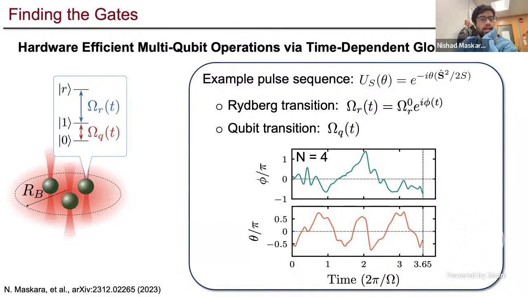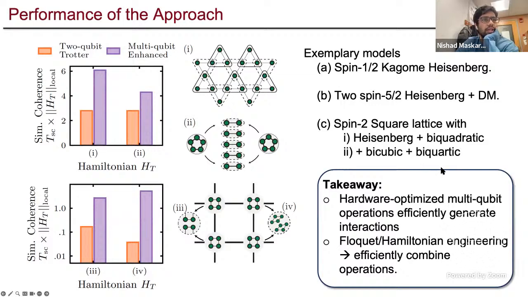All right, so next we can discuss how all these things piece together. So we have the Floquet engineering approach where you alternate this interaction, this projection Hamiltonian, and then we have the pulse engineering, which allows us to efficiently construct operations to use in the Floquet engineering. So the last thing that we did is we also compared the performance of our approach to an approach that would only use 2-qubit gates for a variety of Hamiltonians that might be of interest.